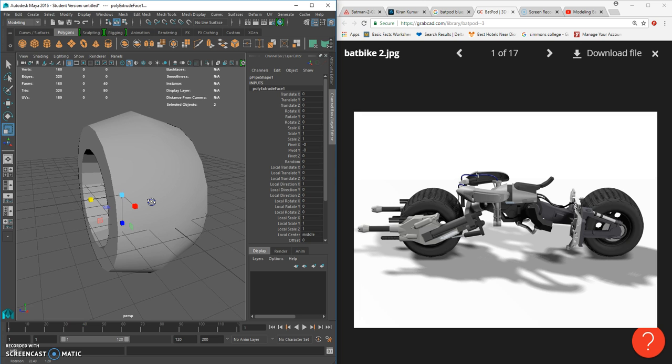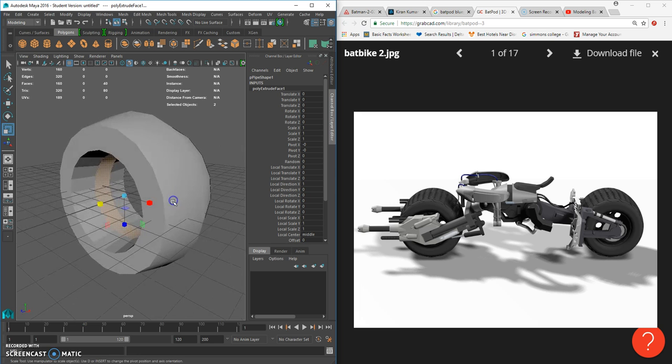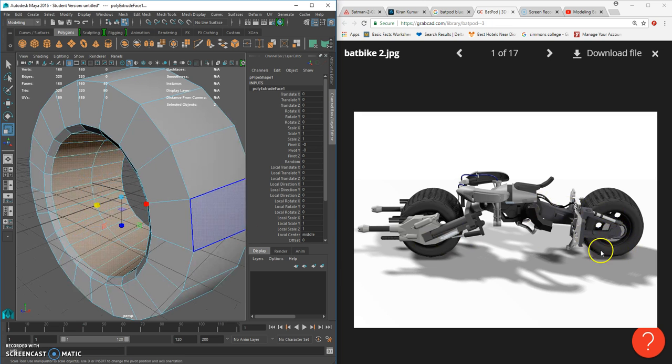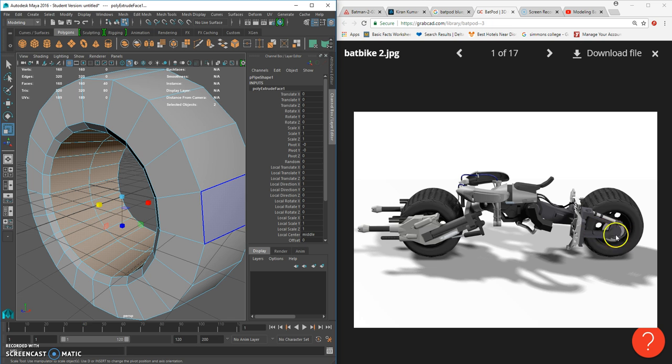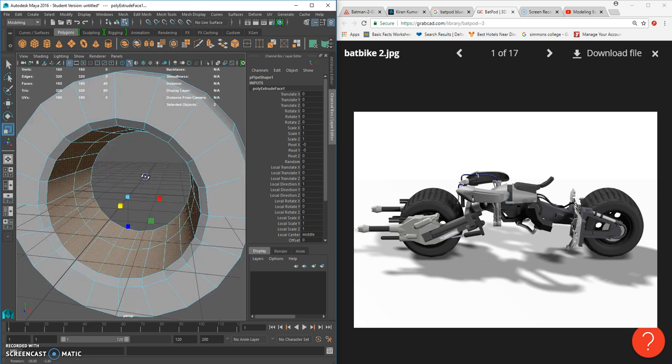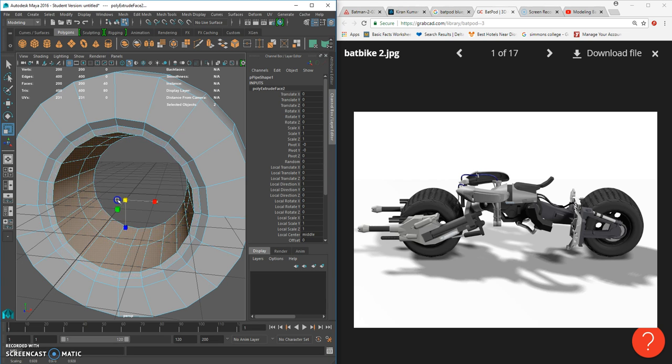All right, good. Actually, I don't want to bring it in that much. Let's keep it here. I just want to create that lip. All right, you'll notice it kind of goes in and then comes down a little. So we're going to Control E. And we're going to scale it down a little bit more. And we're going to stop here.